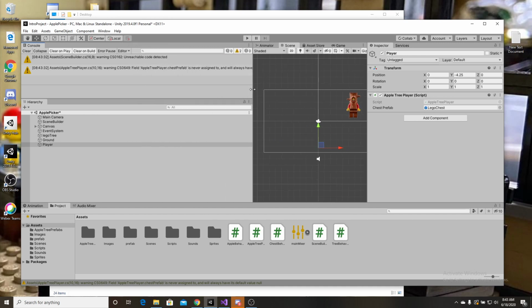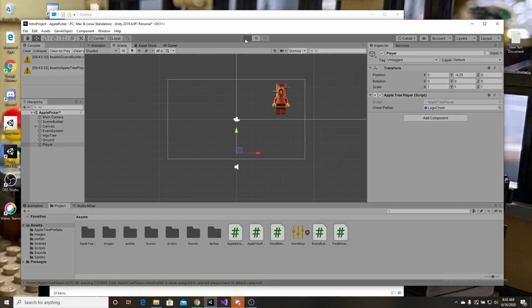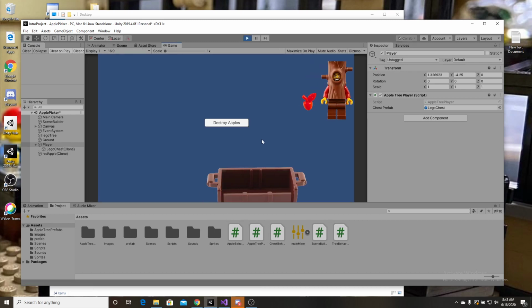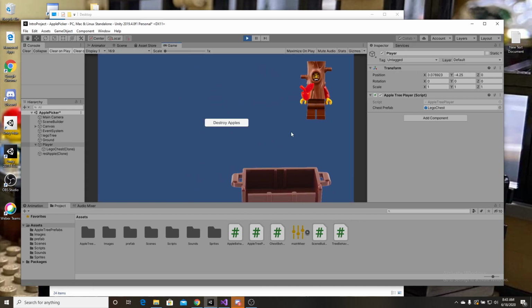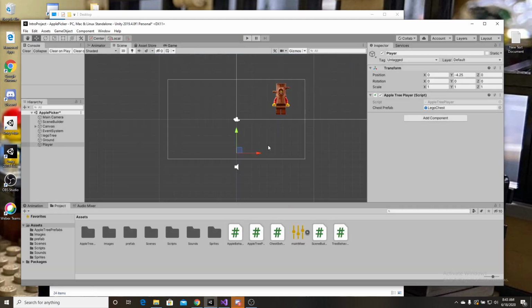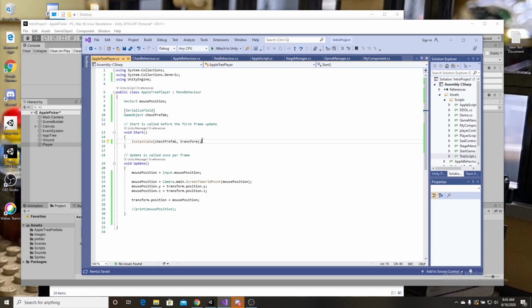Apple Tree Player Prefab is never assigned to. Oh, that's fine. It implies that the thing that you're instantiating is going to be created as a child of this object.